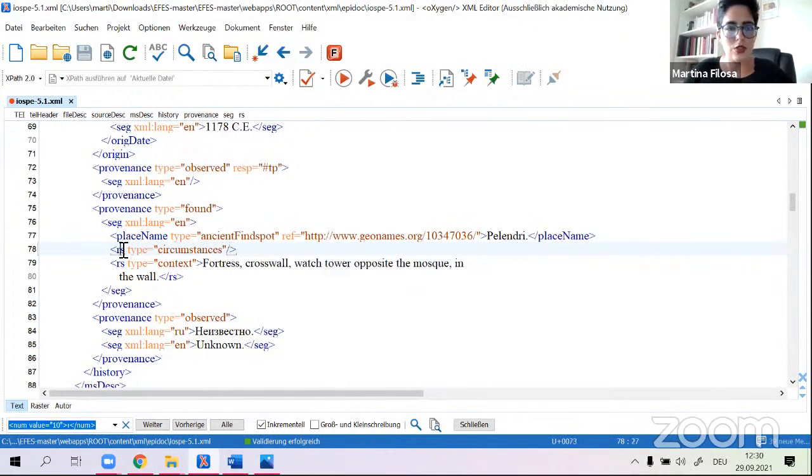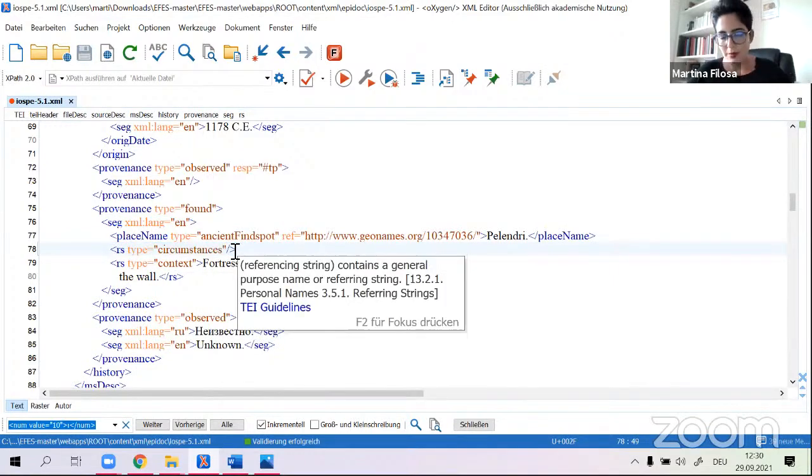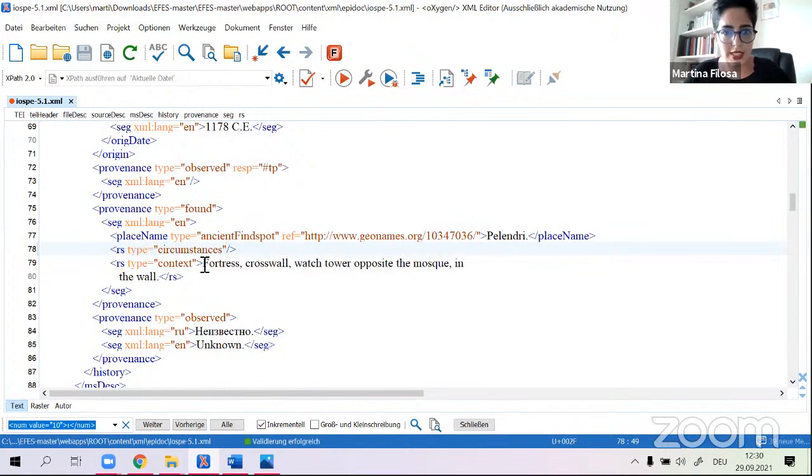So that's why we do not delete or comment out this element. We just close it, because if the element is empty, it means that we still want it to be there.